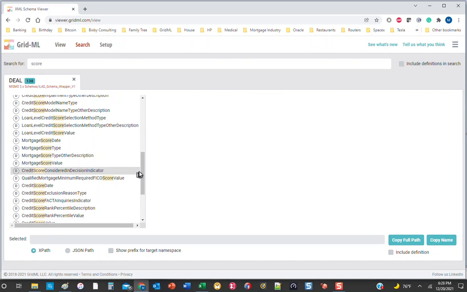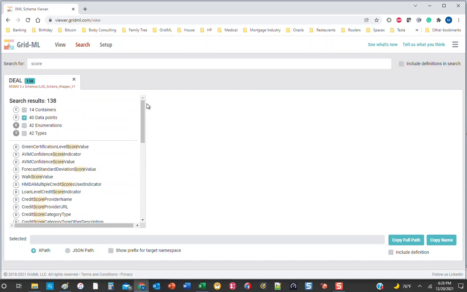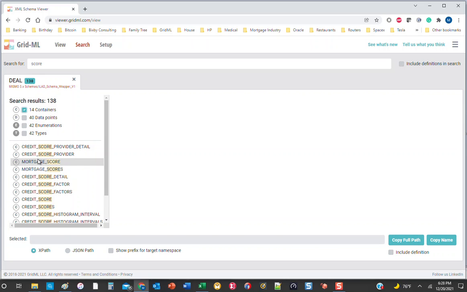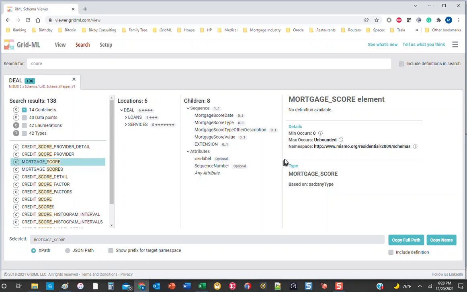Another type of search you can do in here: notice when we click on any particular container name, let's pick one of these and go mortgage score. One of the things I wanted to show you is mortgage score has a namespace, meaning this particular data point is defined by the MISMO organization.